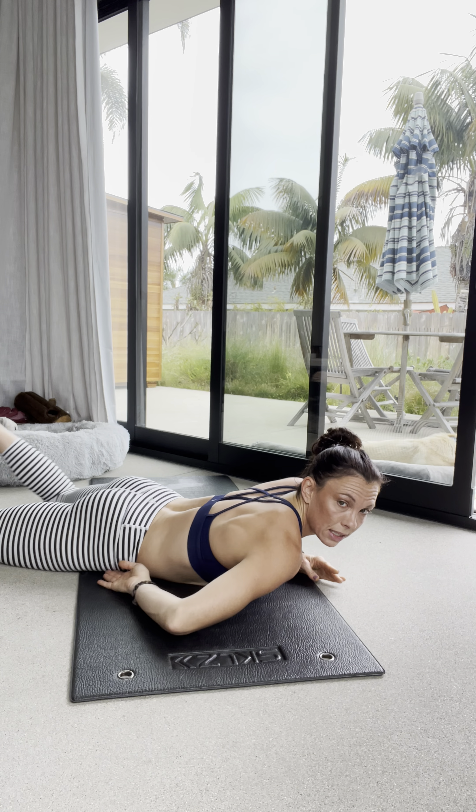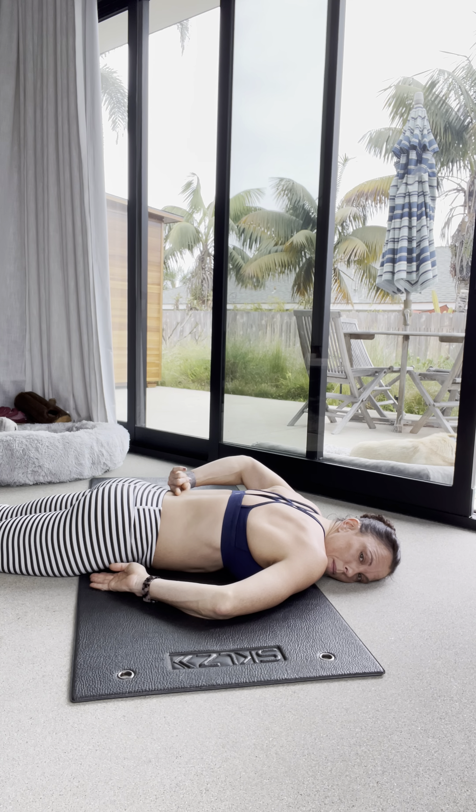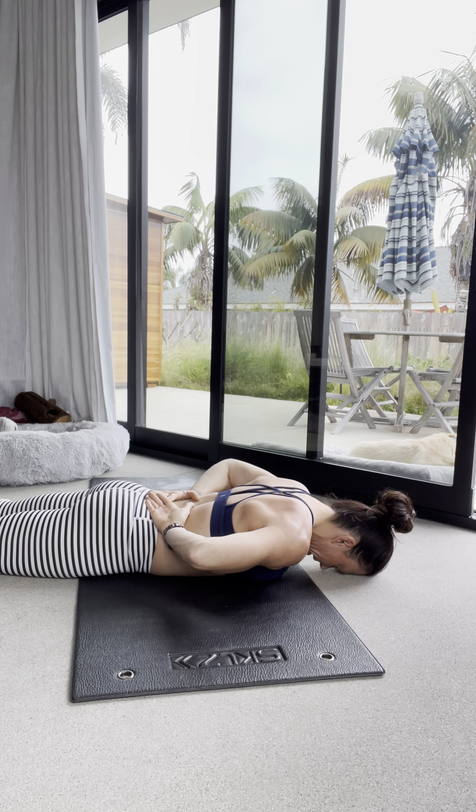If I turn a little bit so you can see here — if I take that breath in, you're going to see it kind of flatten here. I want to maintain that pressure. So I'll go here, take that breath in, keep that pressure, lift up and around. I should not be feeling pressure in that low back — think about your breathing. You should be able to breathe through this whole movement. Then back. Give those a shot, see how it feels. Modify as needed and reach out if you have any questions.